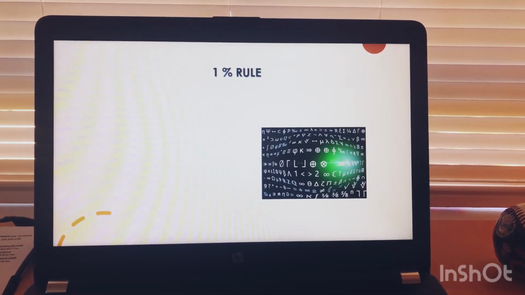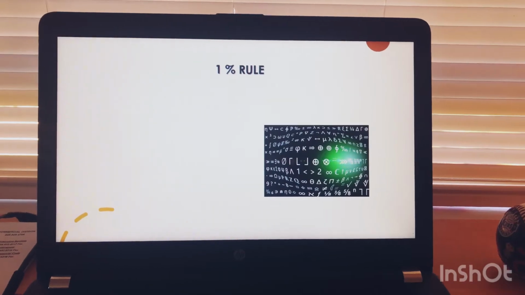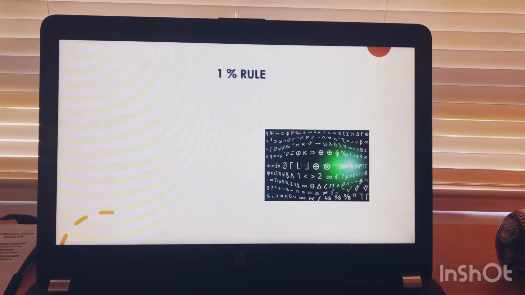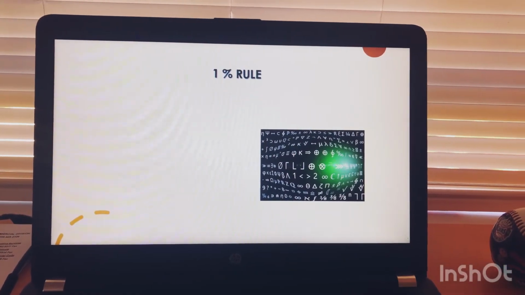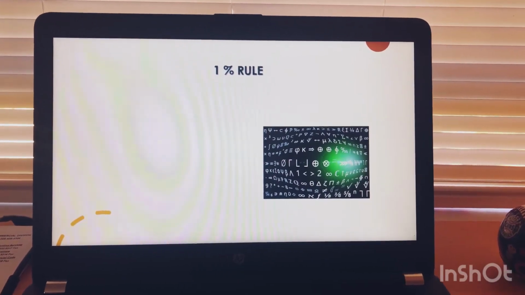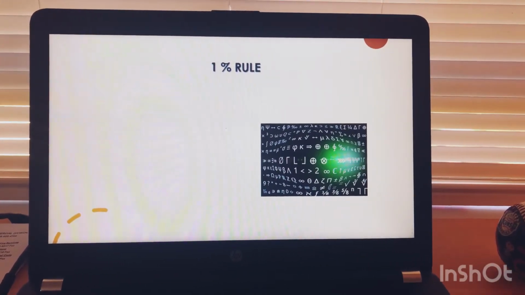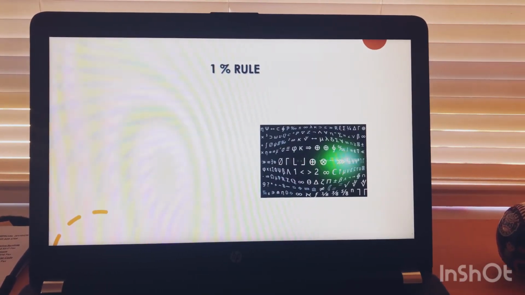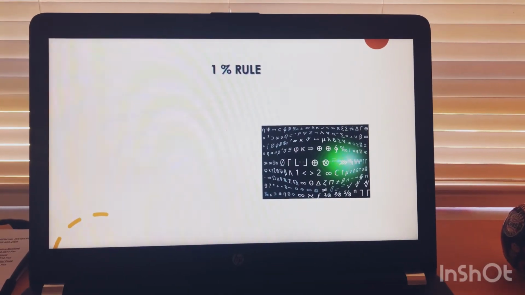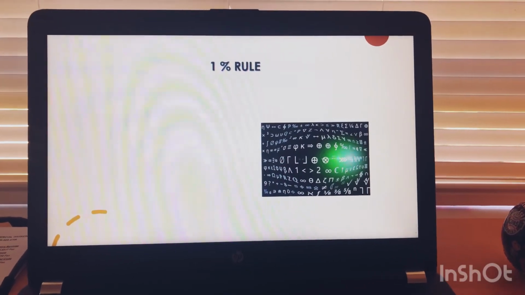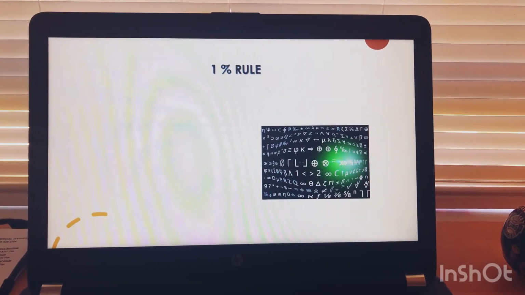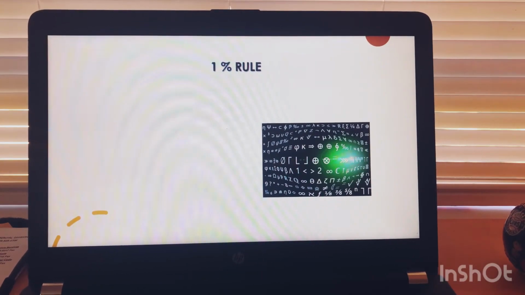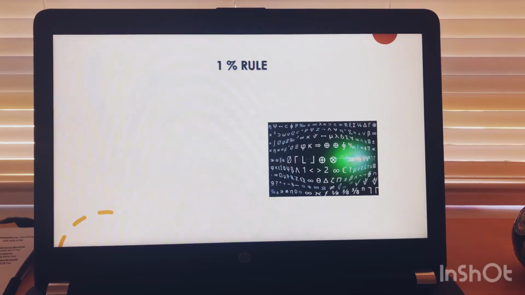What the 1% rule is, when you are looking at properties, let's say you get on an MLS or whatever resource you use to evaluate properties. You look at the price of the property, what they're asking, and you want to figure out, okay, if I wanted to buy this property, would it be a good investment for me? What would the rents look like for this property? How much money am I going to put into this property based on what they're asking? Is this going to be a good investment? What that does is it allows you to look at it and decide, within a matter of seconds, if not maybe a minute or two, whether that property is worth looking further into or not.